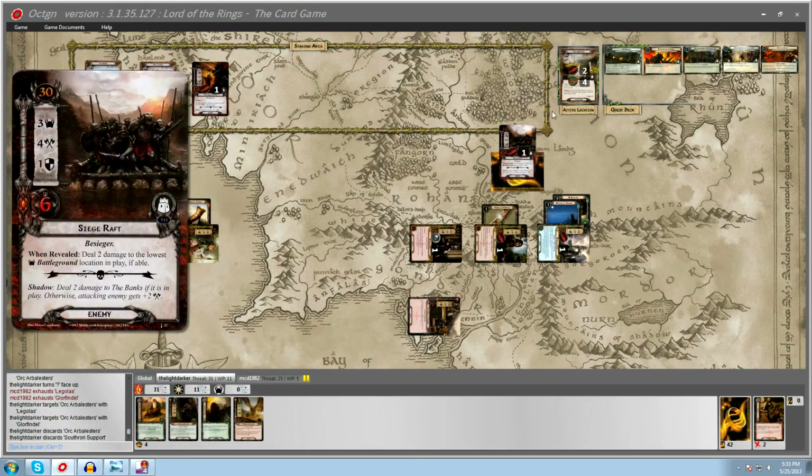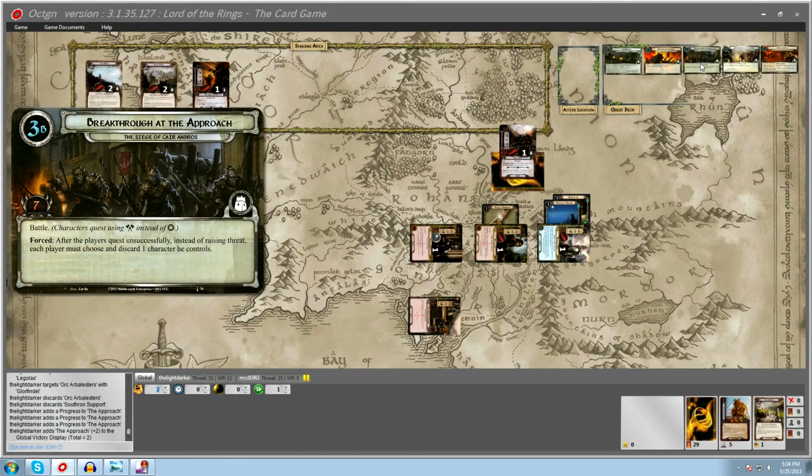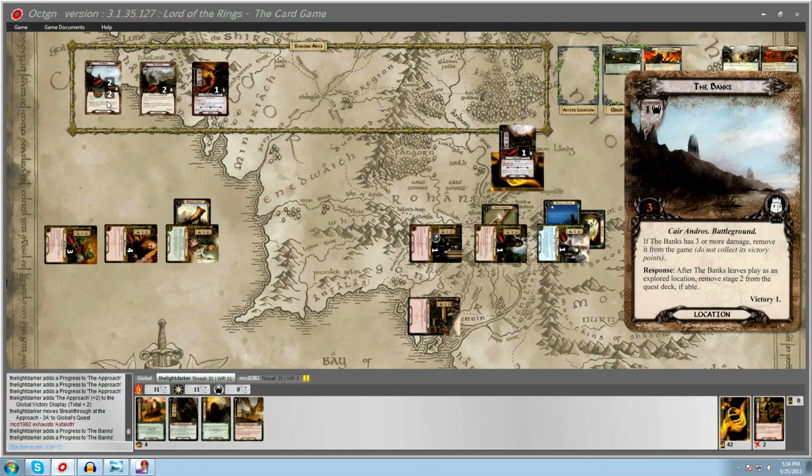Its shadow card is gone, and that means 1, 2, 3 progress on our active location because of Legolas and the Blade of Gondolin. So it is going to be Control V added to our victory display, and because the approach has been explored, that means that our breakthrough at the approach Quest Phase 3 is removed from the deck. And then during our action windows here, I'll trigger Asphalloth to put 2 on the banks. Alright, and that's pretty much that.